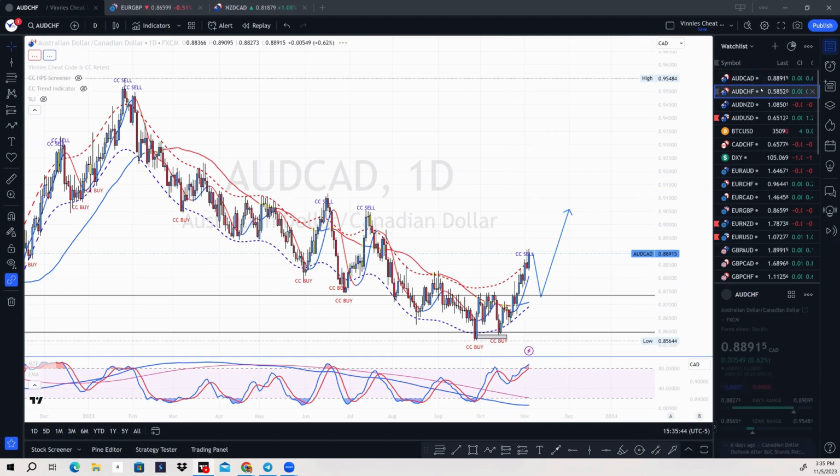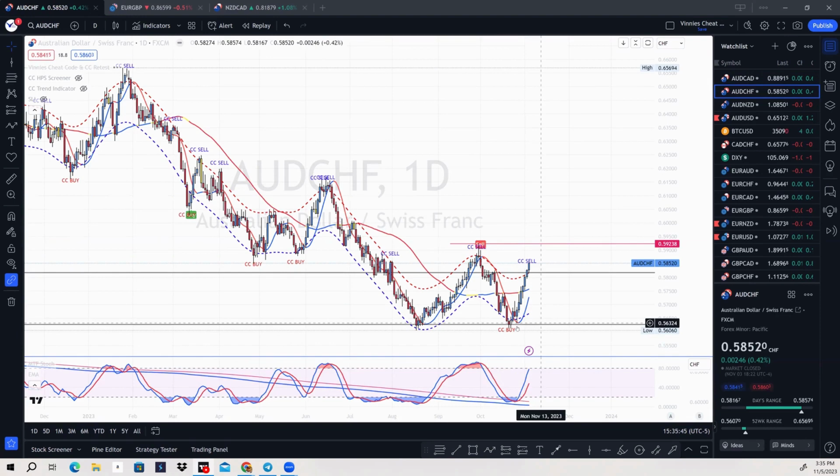AUD CHF is another pair that we made excellent money on this week. We can see that it had a double bottom, W formation at a strong demand area. So we can look to take AUD CHF, or Swiss, higher this week, but we can expect a pullback. So we can look for something like this to happen, maybe a push up to break this high here, and then we can look for price to come on down and retest this area here, or maybe even lower, and then we can look for price to go up. Okay, but we can expect a pullback this week.